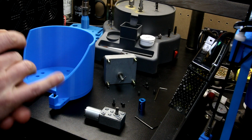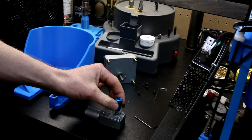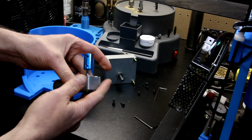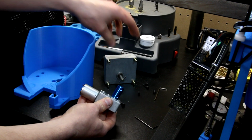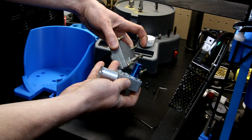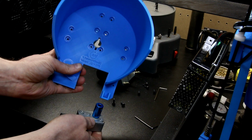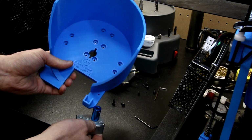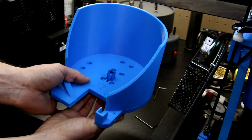The one downside to this method is that the hole, once these are on there, is going to be significantly bigger than what we had before. As you can see, this was 8mm, this is 14mm. So you're going to have to modify the base. Basically, you can use an 8mm drill bit or a 9/16, as I did. And then this fits through, no problem.